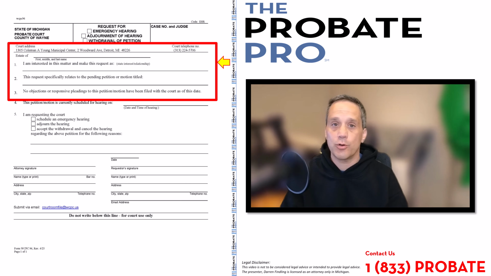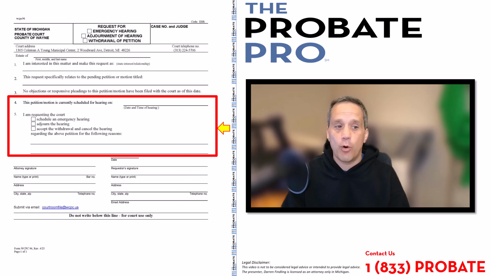As I stated earlier, you'd identify the title of that particular motion, and third, that there have been no objections. The reason the court wants to know if there are any objections is that if there have been objections to the request, the court wants to understand that before evaluating your request to withdraw, adjourn, or hold an emergency hearing, because they want to make sure the other side has an opportunity to respond to the request.